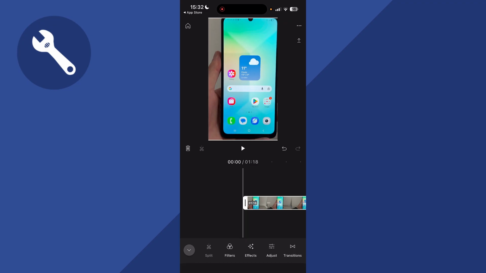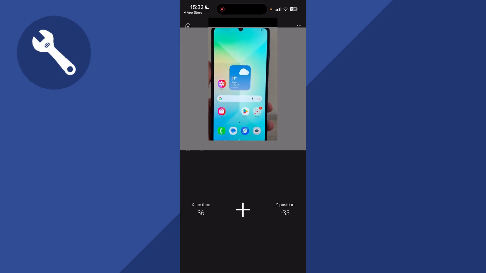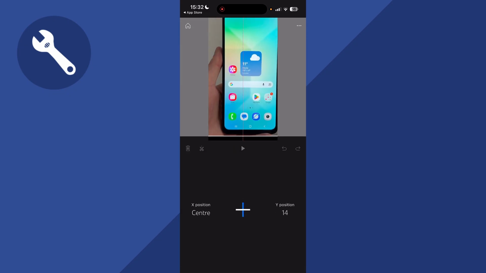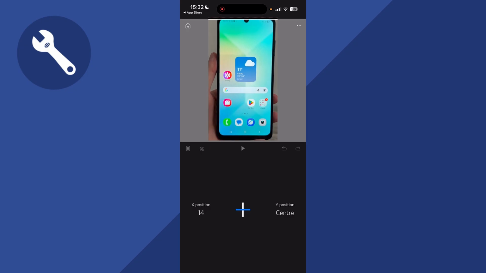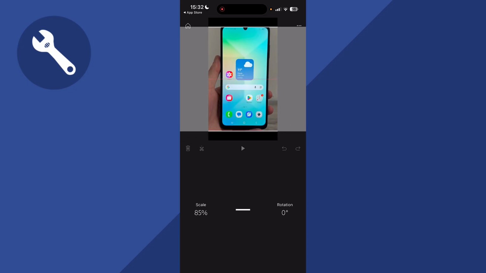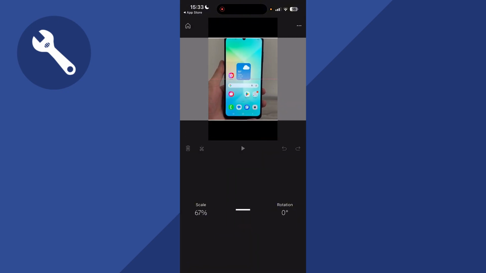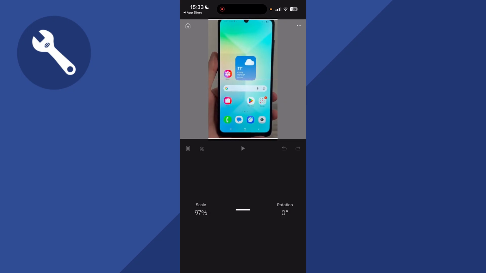You can see that it will automatically crop your video into this rectangle. Now, you can go and reposition this just by dragging the video like so, and you can move it either to the left or to the right, depending on what part of the video that you want to show. You can also pinch your two fingers together to go and scale the video, and that will allow us to either zoom out or zoom into the video like you see here.